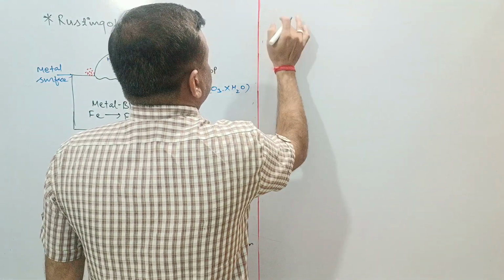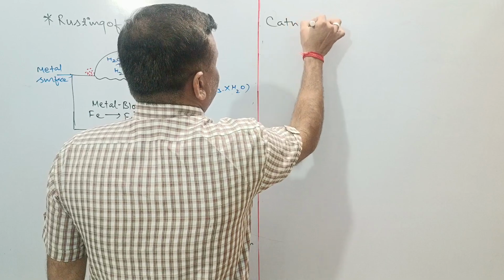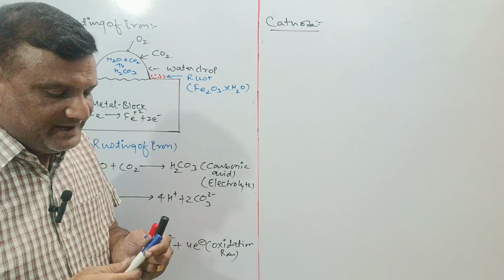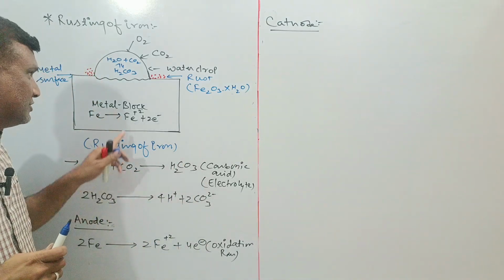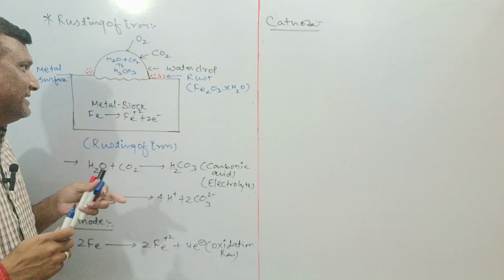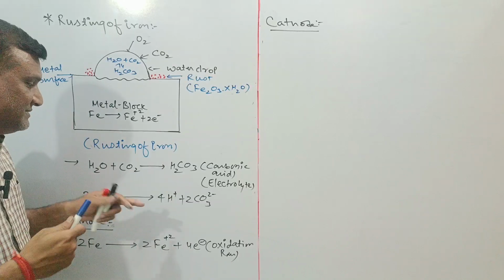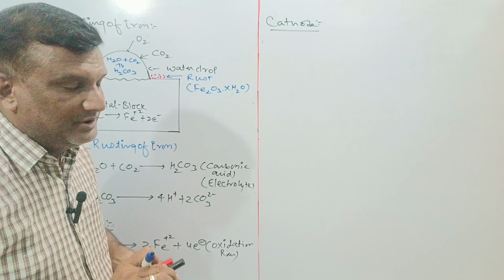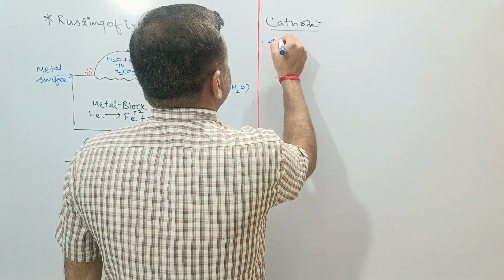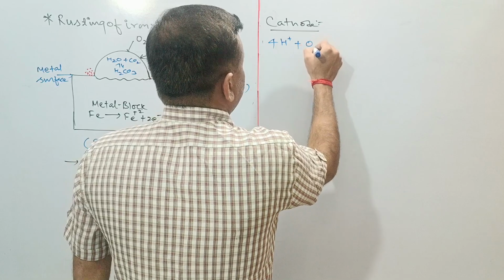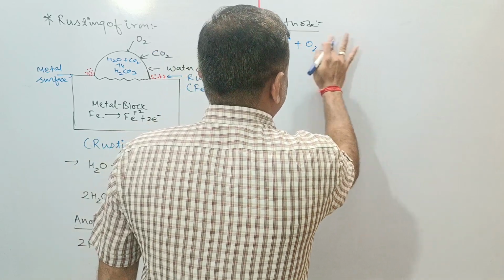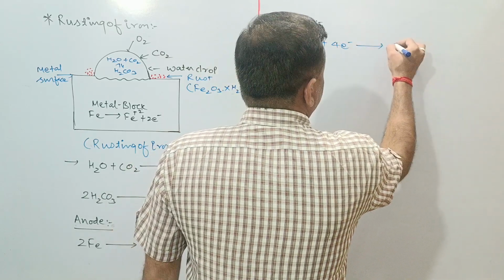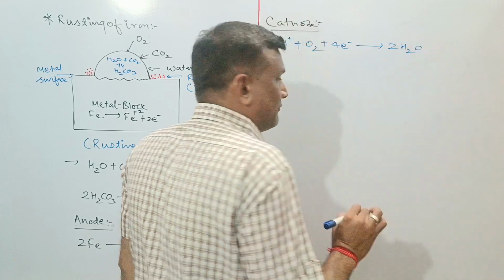Now I would like to go with the cathode. Regarding the cathode, just remember one thing: the O2 and CO2 that have dissolved from the atmosphere, dissolving with H2CO3, here the H plus ions will work to make this process fast. So what will be the reaction on the cathode? It will be 4 of H plus, this is the O2, and here is the gain of 4 electrons. So the reaction will give 2 of H2O. Here there will be formation of water.